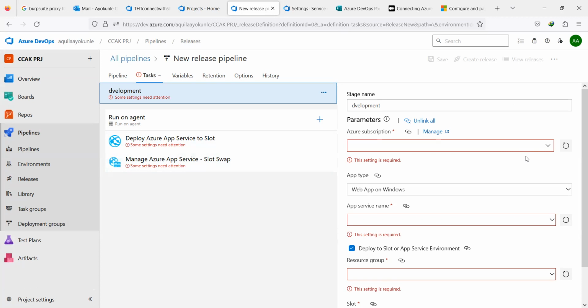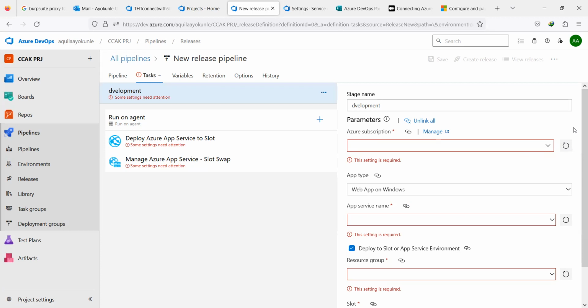The Azure account that we use to host our web app is quite different from this DevOps account. This is my personal email, but the one that we use for the Azure account is not my personal one, it's like an organizational partner email address.